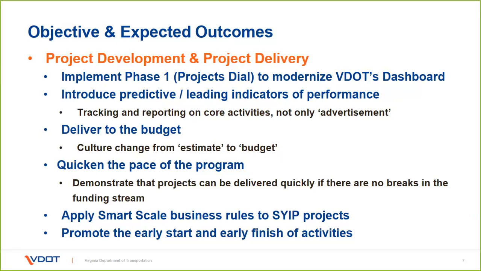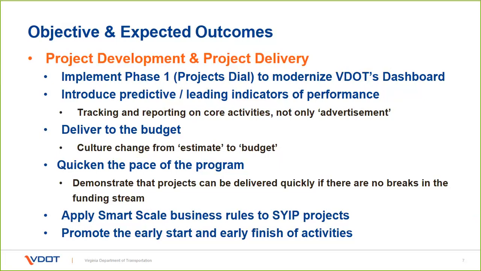On development, getting projects out the door to advertisement or award, we were only tracking the advertisement activity. One of the recommendations was that if you track more activities along the way, you can have more leading indicators of performance. Evidently, we have construction in the building, so you hear that hammering going through. More leading indicators of performance help us stay on track, and that will be one of the things we're focused on.